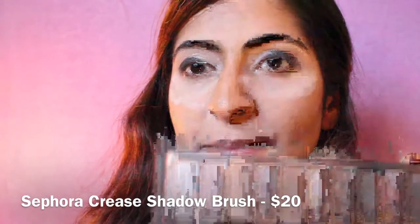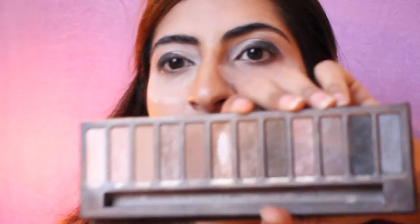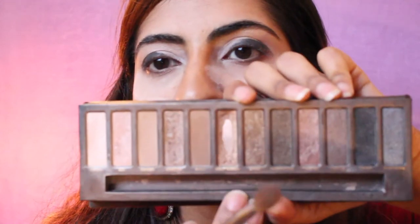And now I'm gonna go ahead and get a nice blending brush, and I'm going to pick up a color that's going to be my median transfer color. The dark color that I used was called Creep, and the light color that I used was called Virgin. And now I'm going to use maybe Smog. Yeah, I'm gonna use Smog.